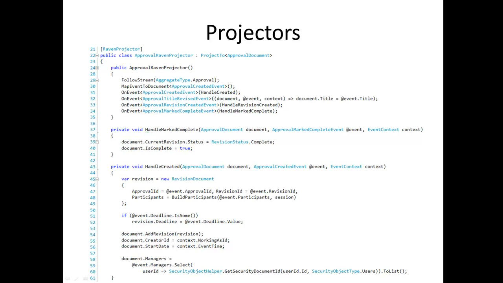Our projectors from our event sourcing diagram — events come in, IoC helps us deliver the documents with some information from our aggregates. We load the document. For our most trivial updates, the document is here, our methods are very straightforward — we change the properties we want and we're done. Our most complicated examples are where we're newing something up — in this case it's the created event. We do some newing up, get some information from the event context like when it actually happened, who did it, set up some security stuff and that's it. Our projector logic to interact with Raven is very simple, and our reading data out of Raven is very simple as well — none of the queries exceed a few lines.